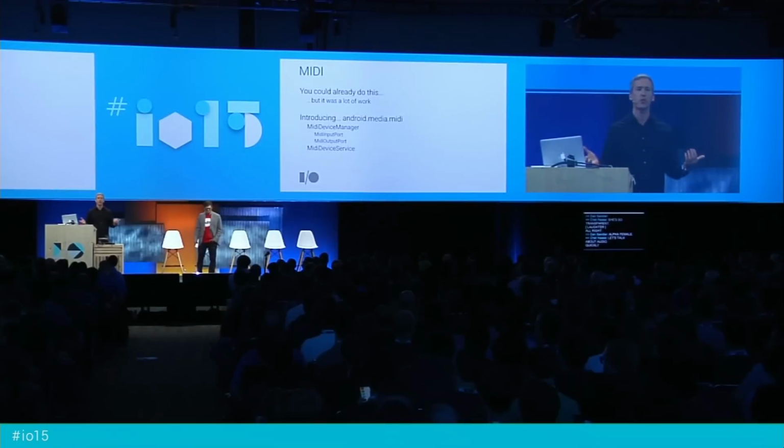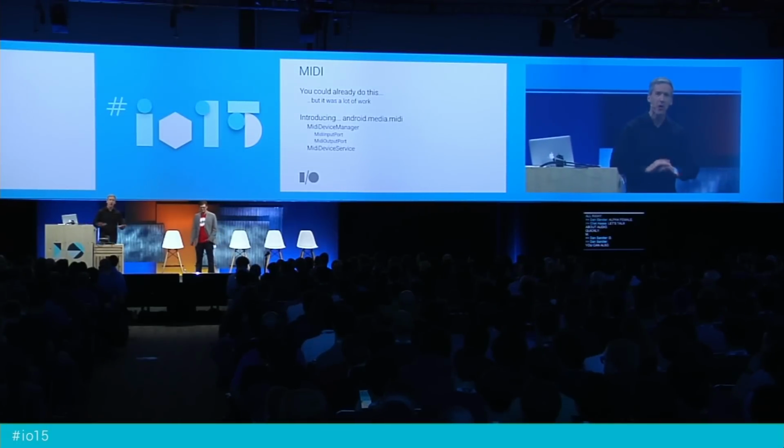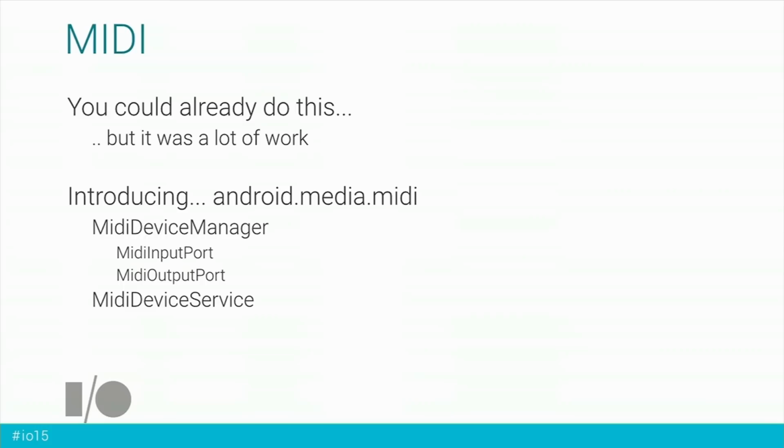Talk about audio quickly. MIDI. So you could already do MIDI if you wanted to do it all by yourself. So you're down there at the USB level, sort of getting the byte stream and doing everything. You could, all on your lonesome. So instead, we introduced the new android.media.midi package to do a lot of the heavy lifting for you. So we'll give you the actual byte stream.